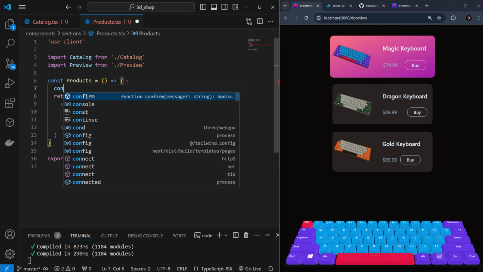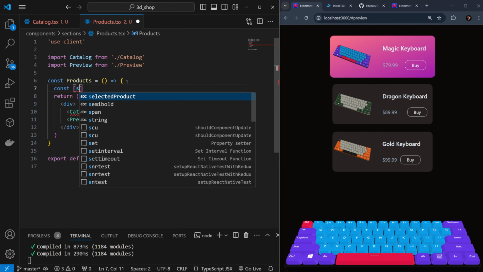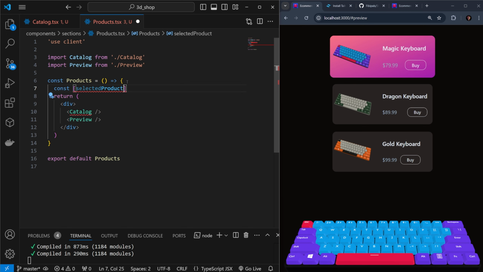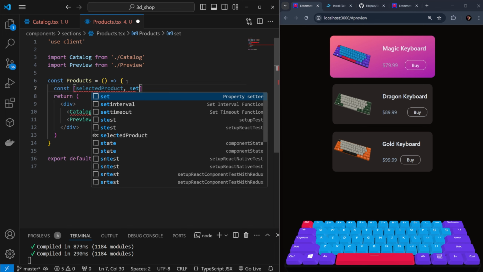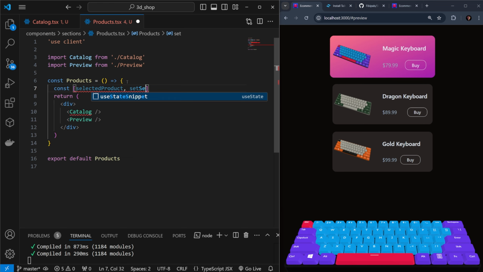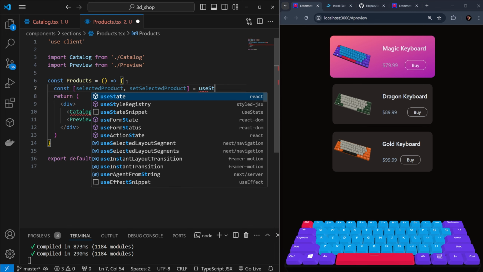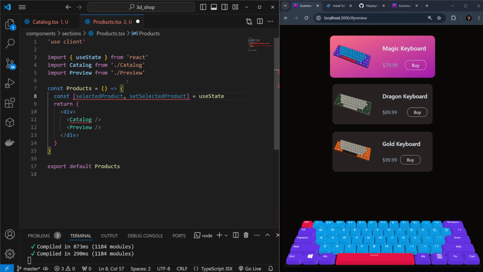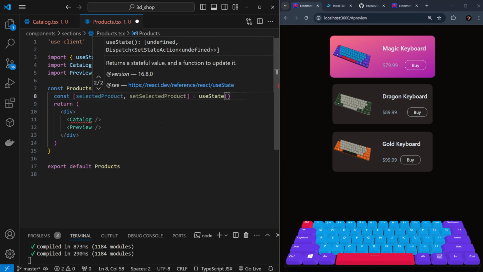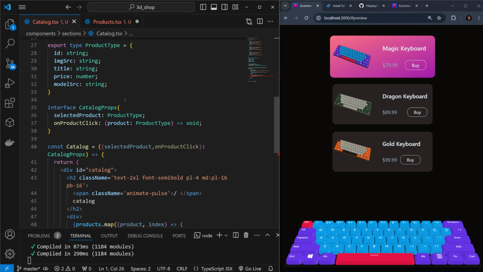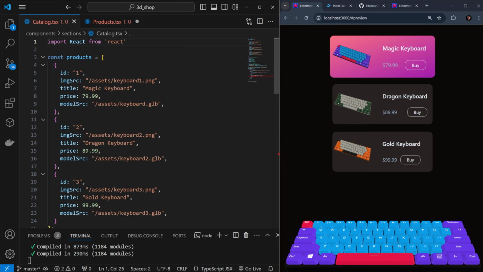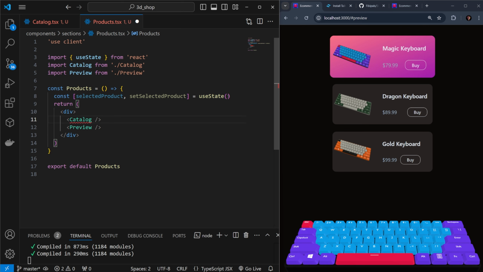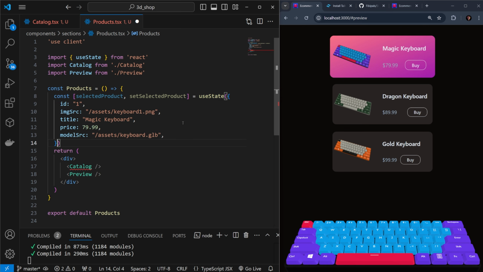So let's create a const equal to selectedProduct and also setSelectedProduct, which would be equal to useState imported from React, and as a default value we need to set the first element of the products array. So copy this first object over here and paste it inside this useState.